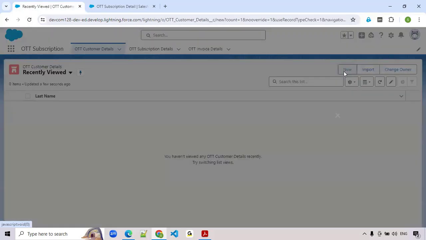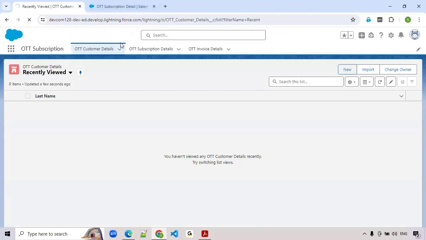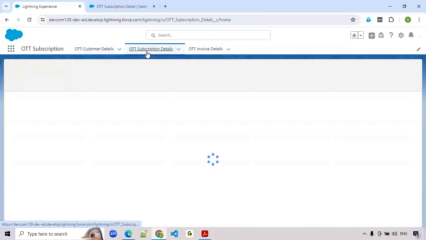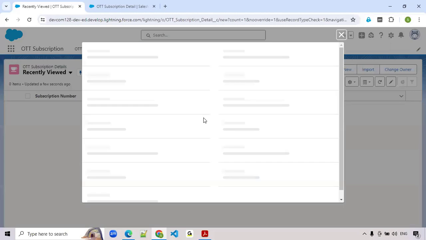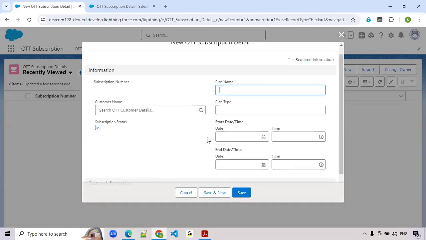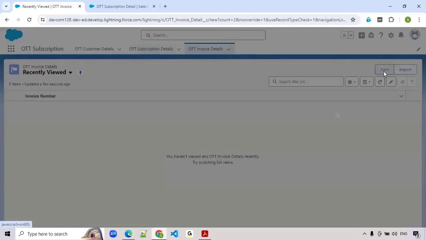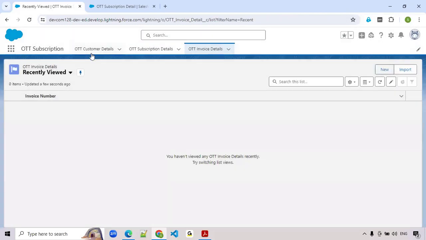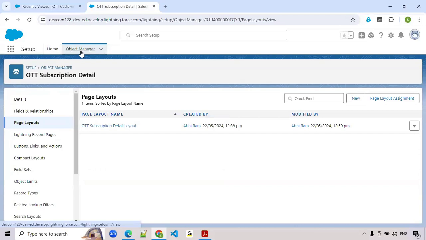So click on New now. I think it takes some time to reflect changes. Go to the subscription. So in the subscription page, all the details will appear. Invoice. In the invoice object also, all the details appear. Let's go to this object. Might not be saved properly. Let's go to the customer object again.